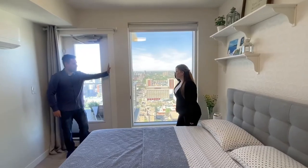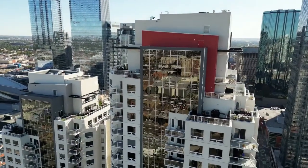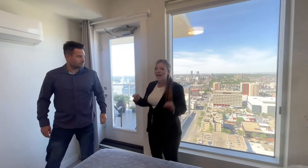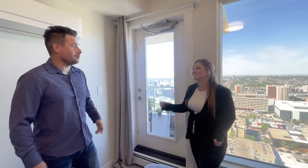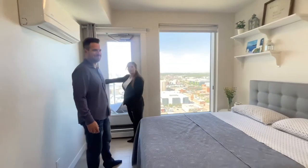This is part of the window wall from outside — that big black area you see from the outside of the building, this is part of it. Another hidden gem: every single bedroom has access to one of the two balconies. Who wouldn't want a balcony off their bedroom? You can get it from every bedroom — let's go check it out.